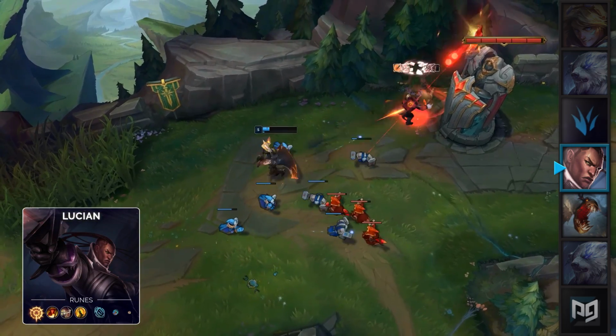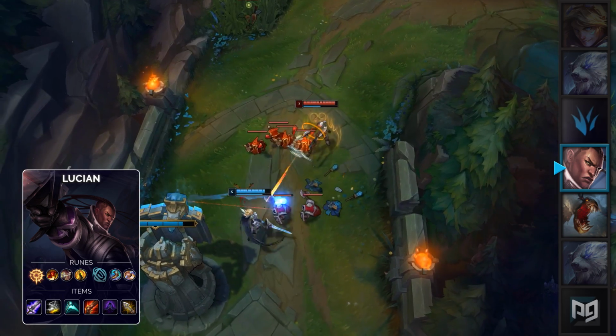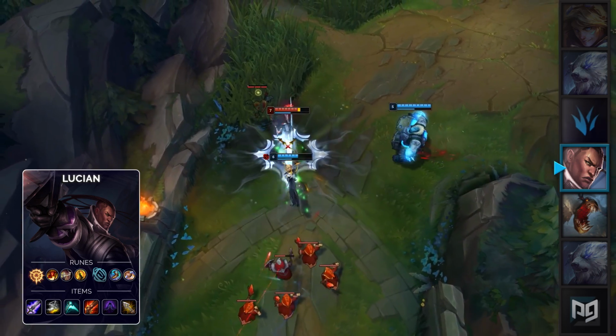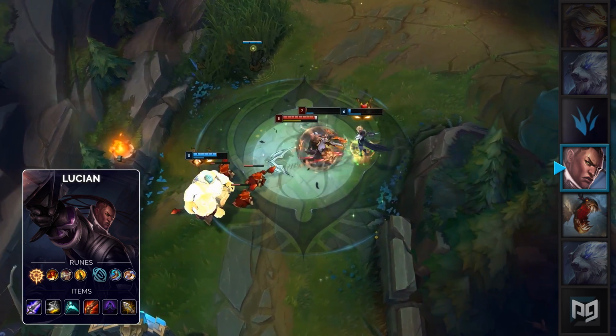For the runes, take Press the Attack, Triumph, Legend: Alacrity, and Coup de Grace, Magical Footwear, and Biscuit Delivery to round it out. And for items, you want to build a Blade of the Ruined King, Berserker's Greaves, Essence Reaver, Rapid Firecannon, Edge of Night, and Infinity Edge.